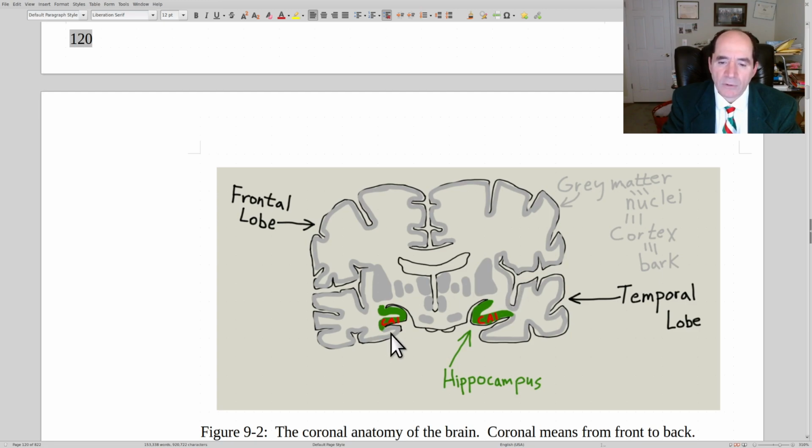And by the way, the regular cerebral cortex is like a ribbon all around the periphery of the brain. Cortex in Latin means bark, like the bark of a tree. So that's why you have a gray matter cortex around the periphery of it, if this were a tree stump. Okay, this level right here is the basal ganglia level with these deep gray nuclei.